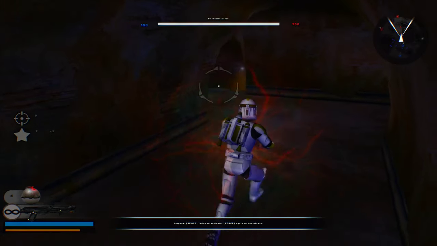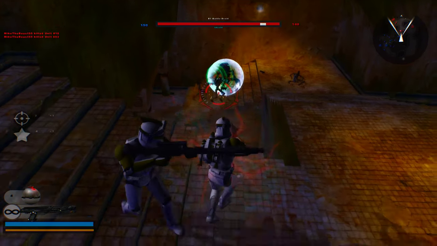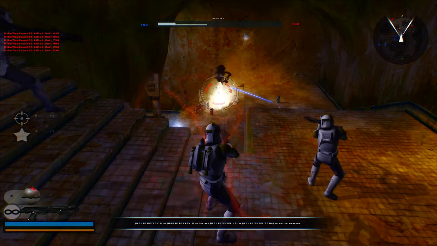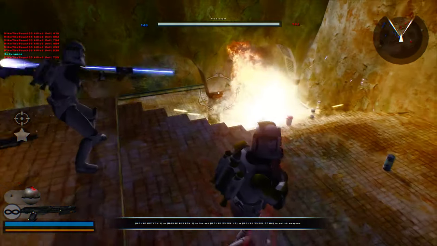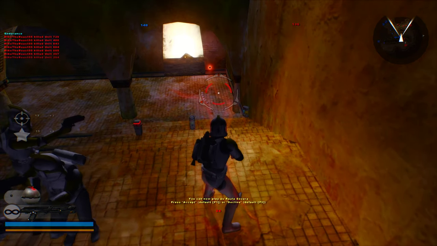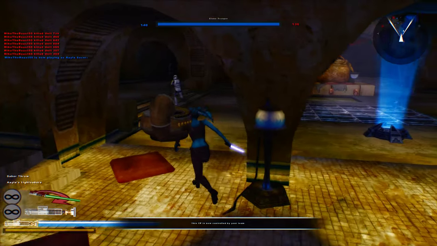There we go, I got my command post there. Well, just gonna keep throwing grenades here, don't mind me. Okay, hello Ayla. Ayla Sakura, reporting for duty.